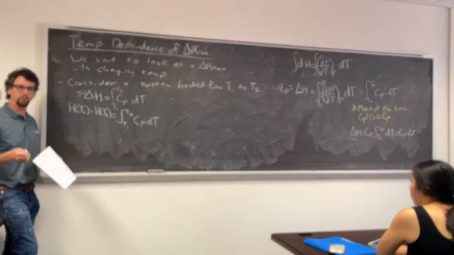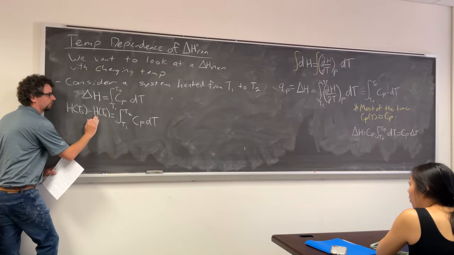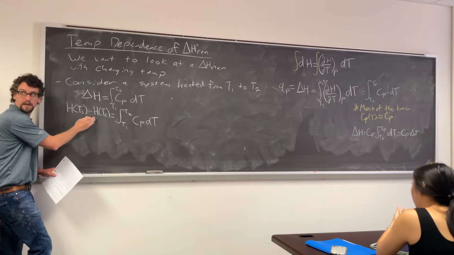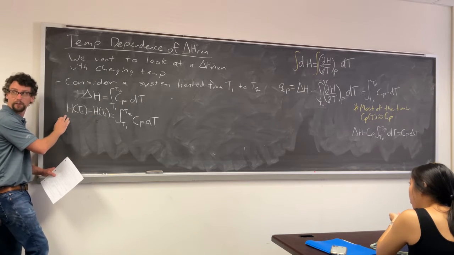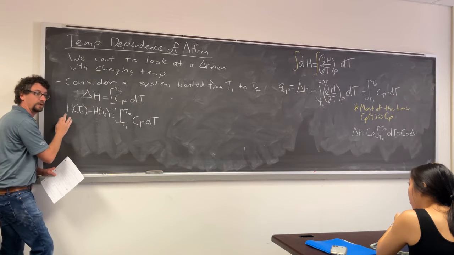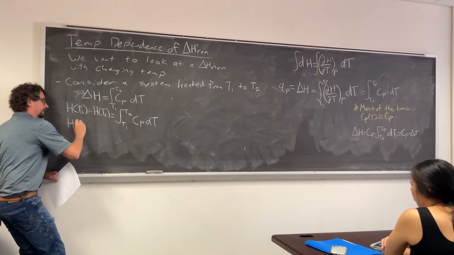You might be asking yourself, why are we doing this? We have some reference temperature, let's say it's 298K, and we have a new temperature, some other one that we want to look at. We can use this as a reference and figure out that change in enthalpy later on. So we can manipulate this.